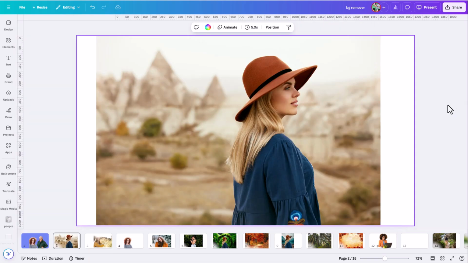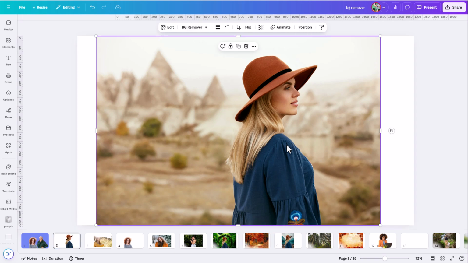Let's return and look at this photo, for example. Now you remember when we use the background remover, it just gets rid of everything in the background. But what if we wanted to take her and move her to the other side of the image? Maybe we want space on the right side of this image for copy. Well, that's not something that would be possible with the background remover, but now suddenly with the magic grab tool, we do have more possibilities.